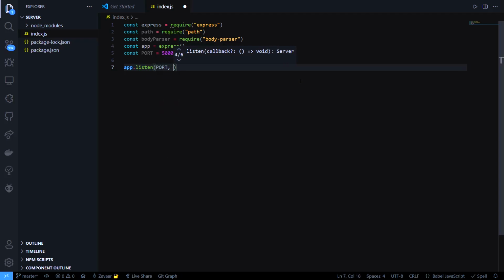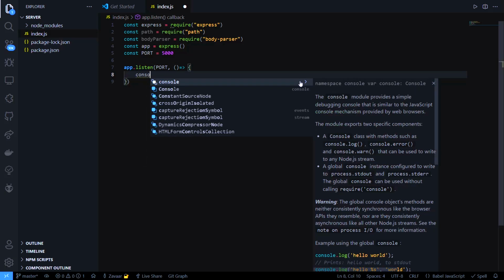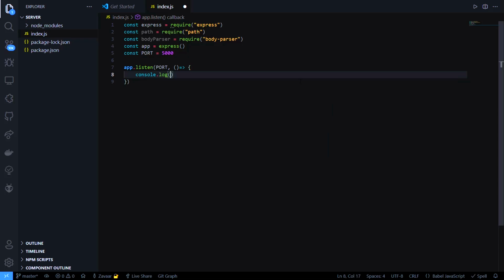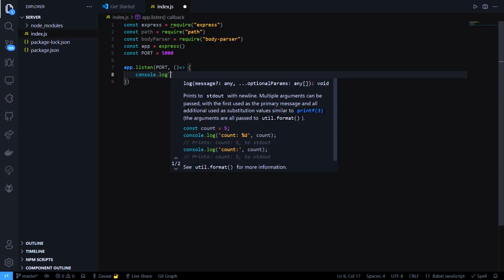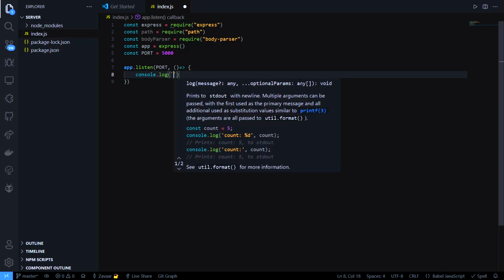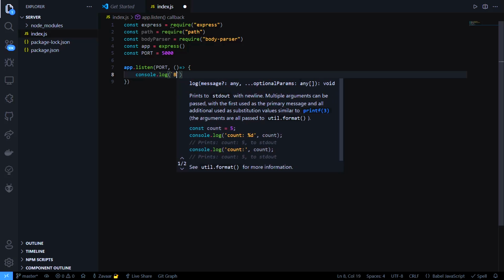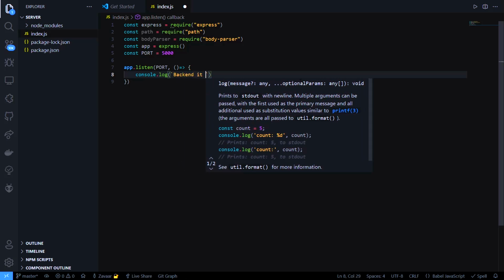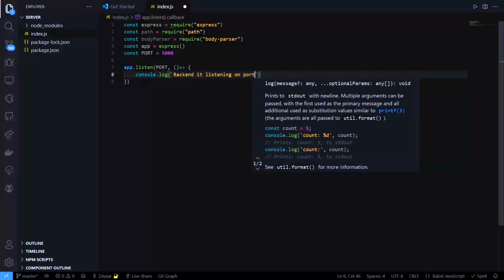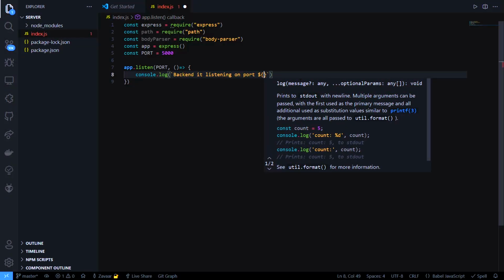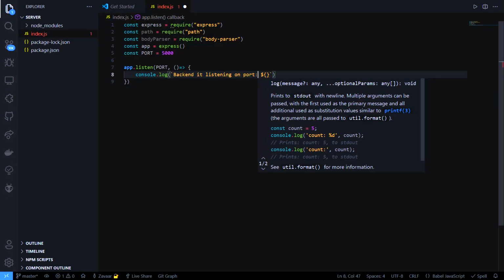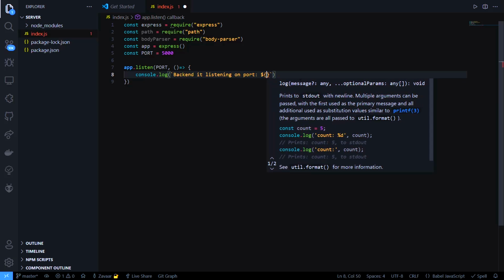So we're just going to throw that in here, and then a callback function, and pretty much this is just going to say console.log, our backend is listening on port, colon, and then port.